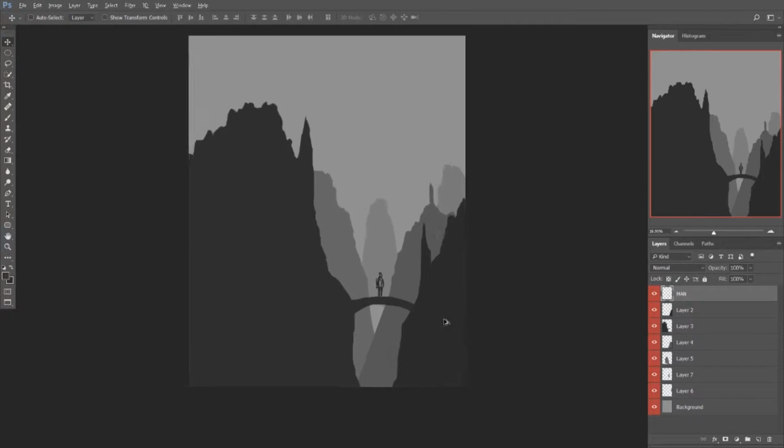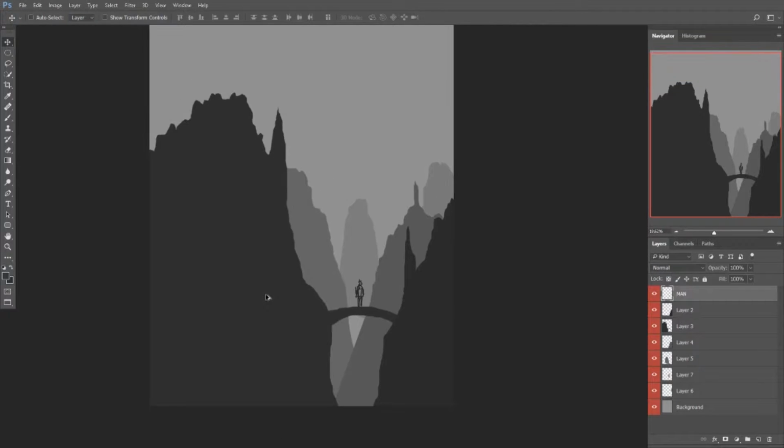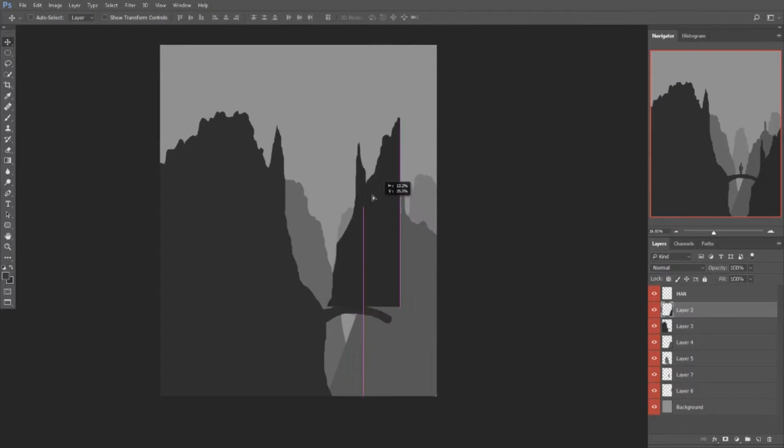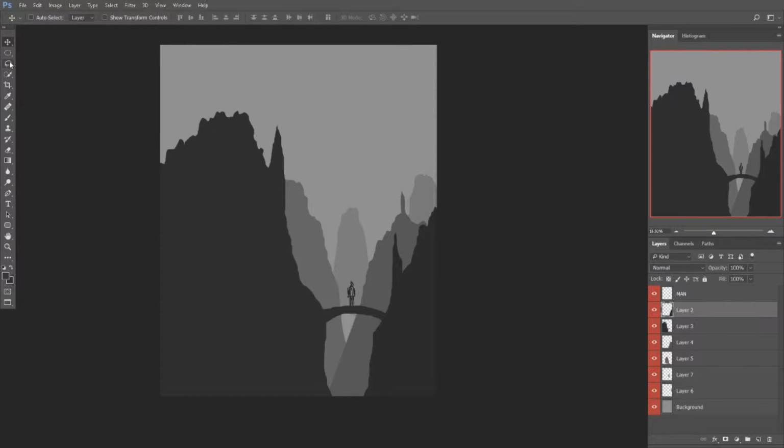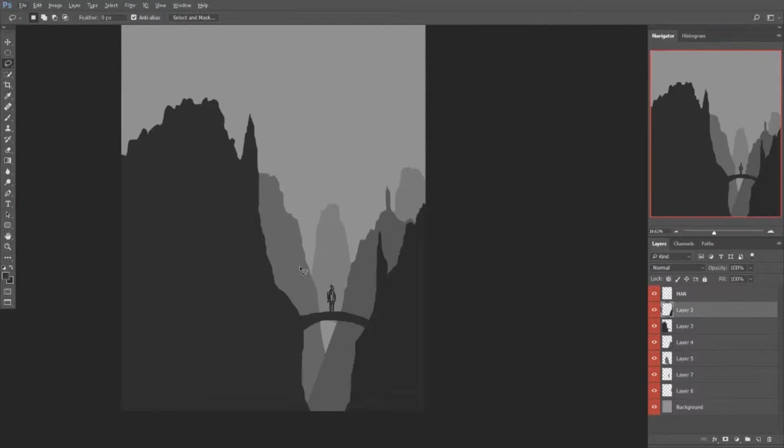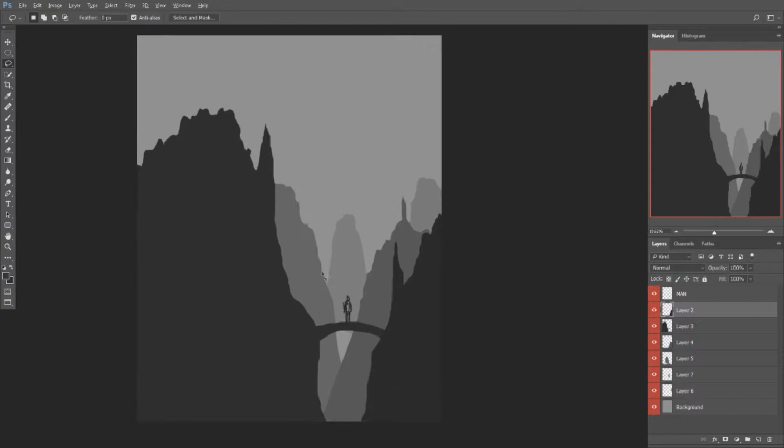Okay, this is the idea I just drew. I drew this, as you can see here, everything on a separate layer. I just used the lasso tool and just started drawing some mountain shapes, something like that, and I add a color. Okay, this helps me find ideas and make ideas look better.